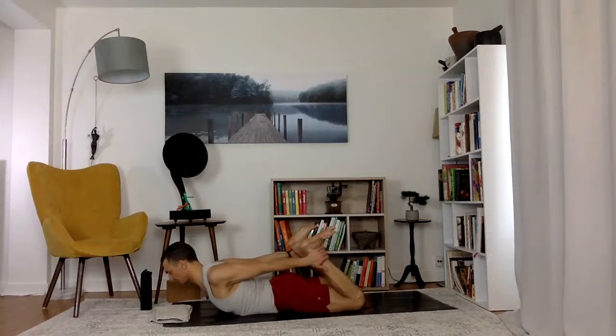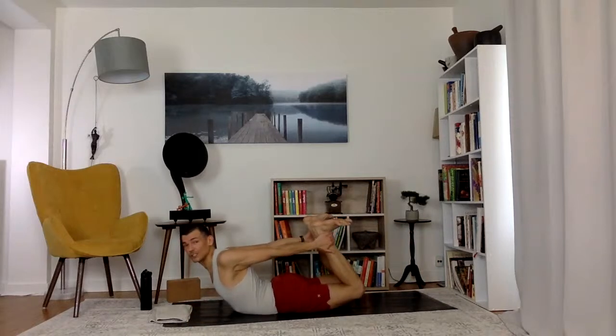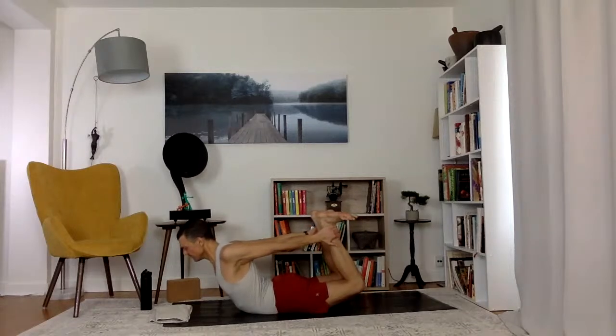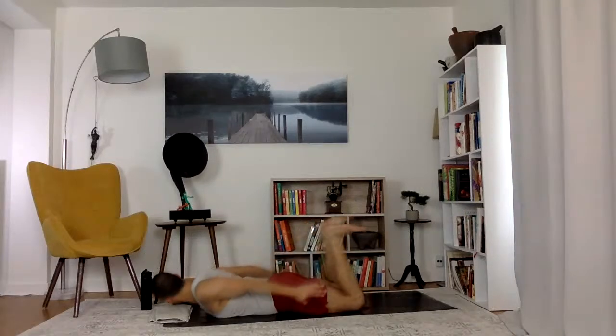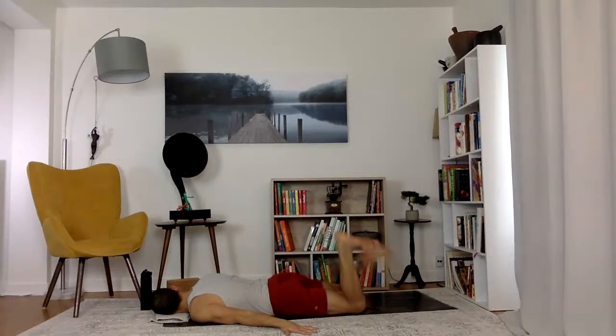Full expression. You're really keeping the knees hugging towards each other. Don't splay your knees way out. You want to keep them hugging in. Shin bones kick back. Take a breath in. Take a breath out. One more big lift up. And then release all the way down. Windshield wipe your legs from side to side.